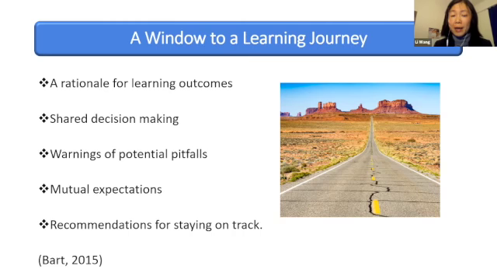This is what students would be interested in knowing from your syllabus.